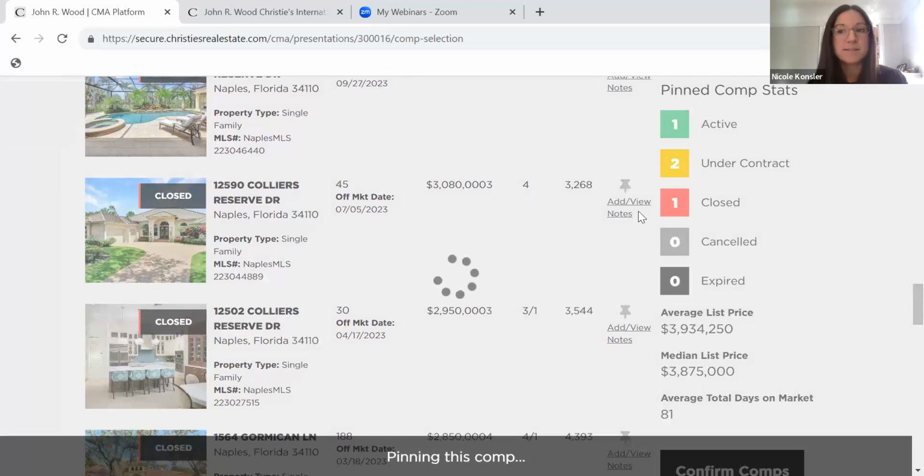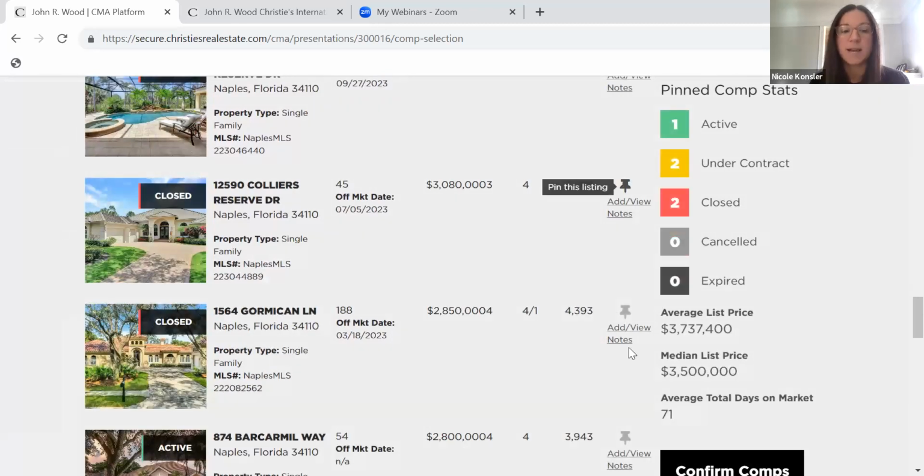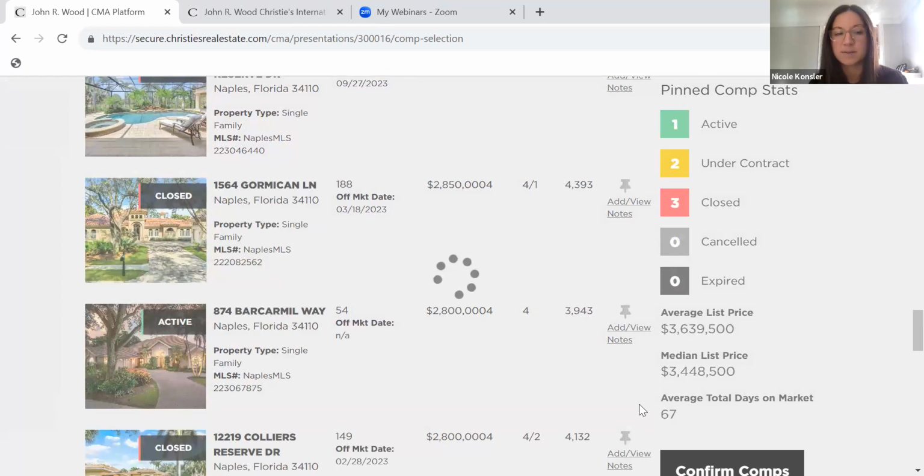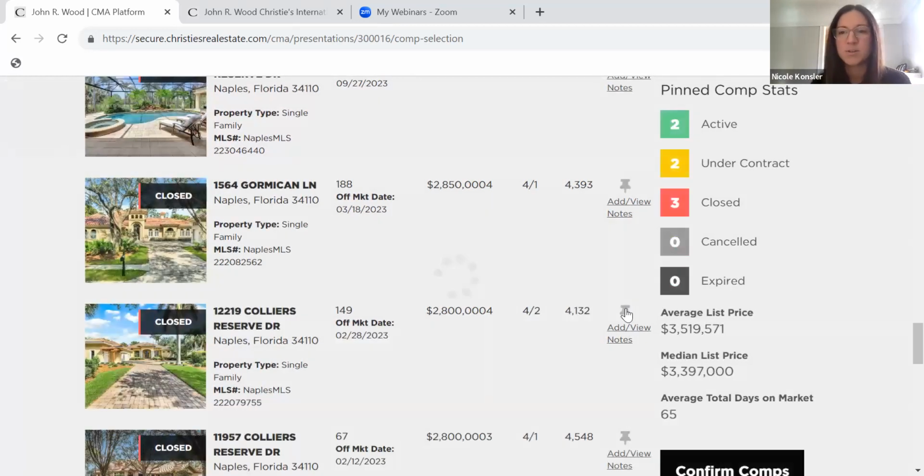And again, since this is a digital CMA and you want to encourage your client to come in here and play around in here as well, or pin properties to you, you don't want to add so many comps in here where they don't have time to look at the properties or actually open up the CMA, engage, or have an interest of what you're sending to them. So what I would recommend is just adding a couple of comps into here and then encourage them to get in here and also search and add properties. So again, you can gauge where their mindset is at before you sit down and meet with them.